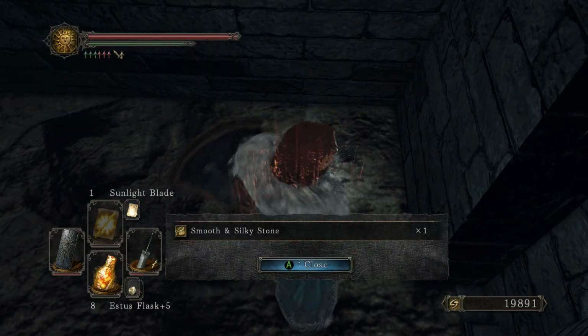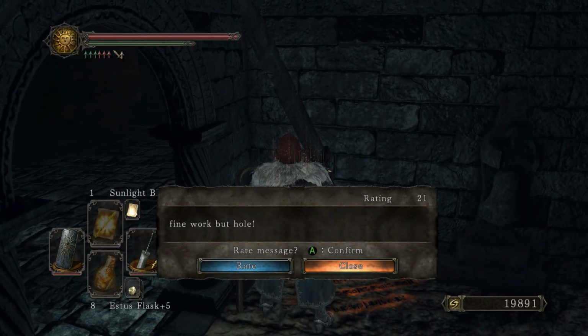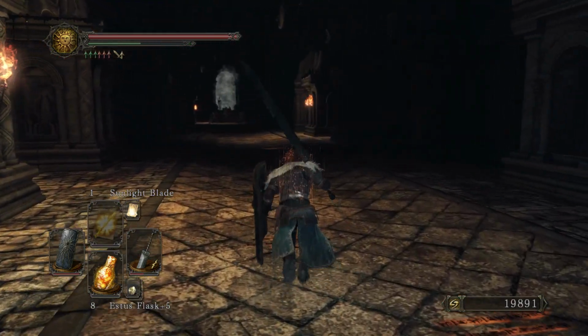And that was an invisible guy, I think. Maybe he was hiding there. I don't know. Fine work. So yeah, we got 3 of them to deal with. It should be all of them. I really only thought there were 2.